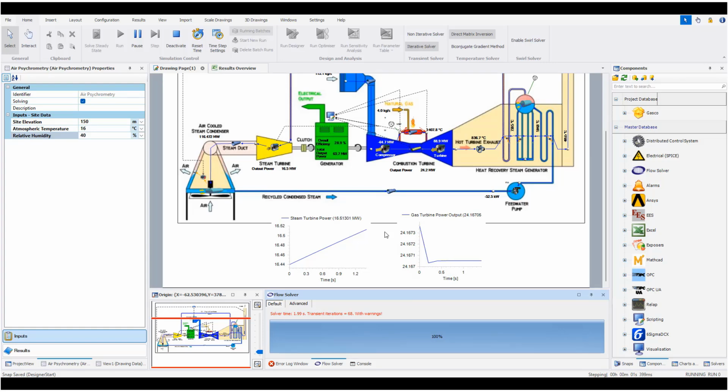You can see that. Now we can see the change in the power output from the gas turbine. The power output graph for the gas turbine is different from before.